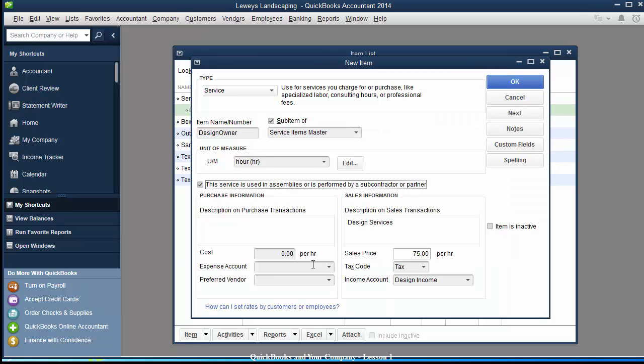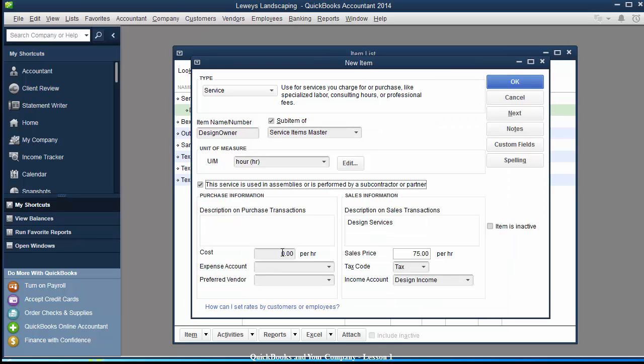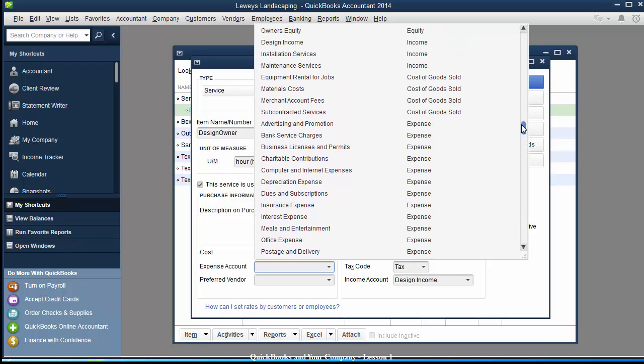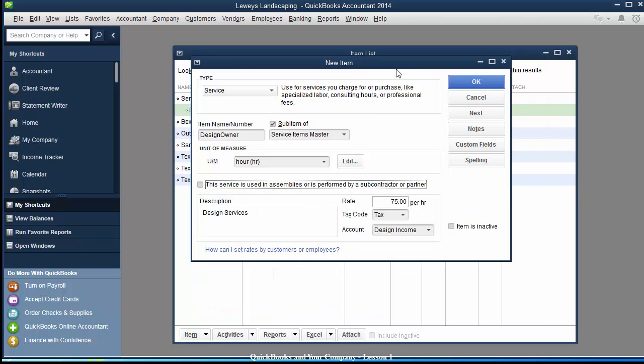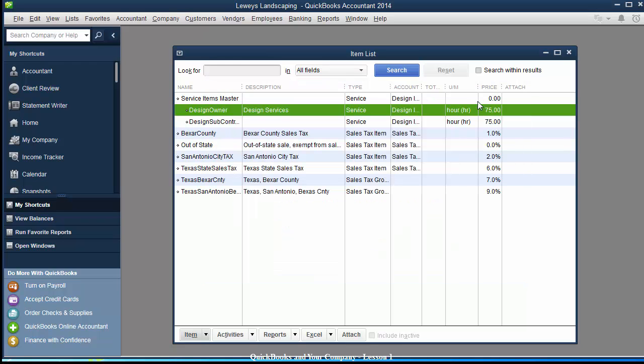Let's go ahead and choose this one, because we want to be able to cost everything to the job. We may or may not use the expense side. You know what? For now, for the owners, let's go ahead and click on it. Let's bring it down and see what we have as cost of goods sold. Actually, for now, we're not going to choose that one for the owner. I'd like for you to have one with and one without. So let's just tell it okay. Our rate is there, and let's tell it okay. See how neat that looks under service items? Design just falls underneath there.